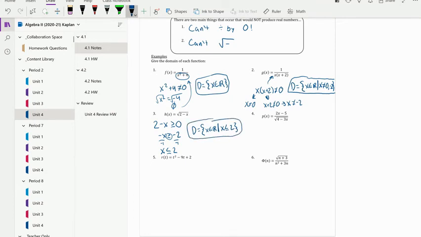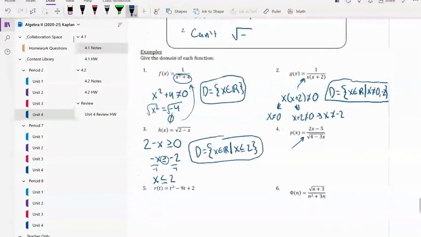Okay, so when you have a denominator, you set it so that it does not equal 0. When you have a square root, you set it so that it's greater than or equal to 0. So in this particular one, we kind of have a double situation. Let me zoom in a little bit so we have more space. It is both in the denominator and a square root.